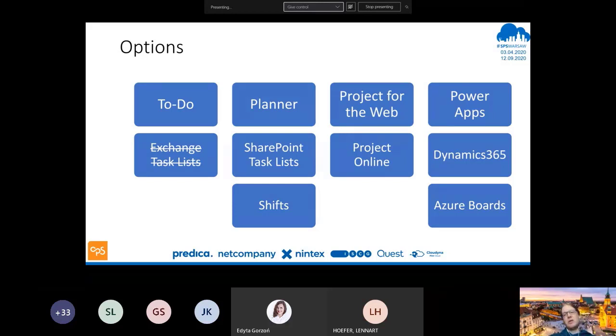And then Azure Boards, if you are developing code, Azure Boards manages tasks in a way that allows them to be integrated into the processes of building code. So therefore you get a lot of integration with the release cycles of software and applications. So those are very specialized areas, the Dynamics and the Azure Boards. Now I will cover off Azure Boards very briefly, but I'm not going to go into Dynamics and I'm not going to go into Project Online in too much detail either, and that's purely based on the time that we have.